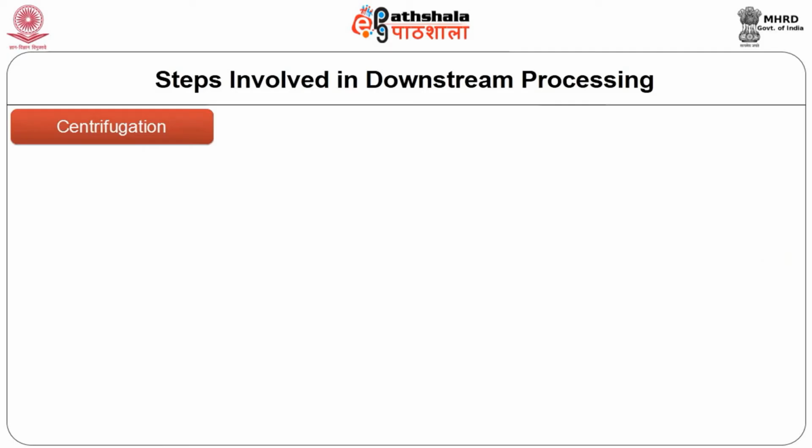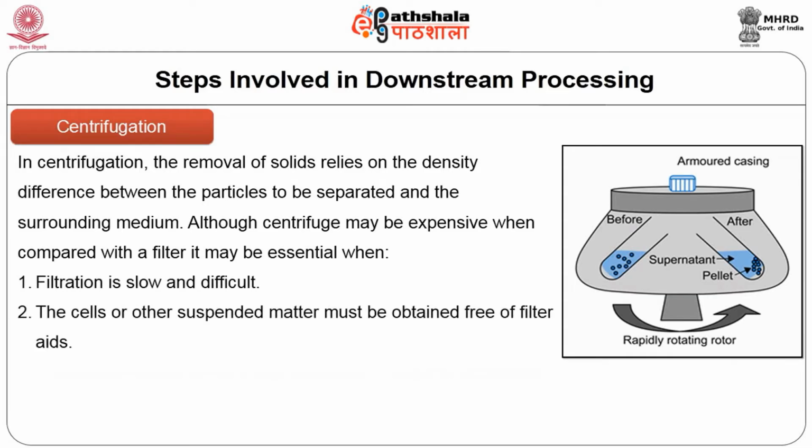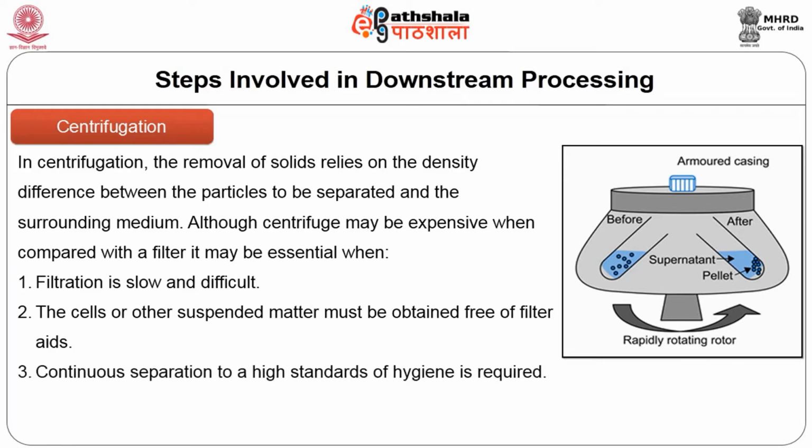The next technique in solid liquid separation is centrifugation. In centrifugation, the removal of solids relies on the density difference between the particles to be separated and the surrounding medium. Although a centrifuge may be expensive when compared with a filter, it may be essential when filtration is slow and difficult. The cells or other suspended matter must be obtained free of filter aids. Continuous separation to a high standard of hygiene is required.